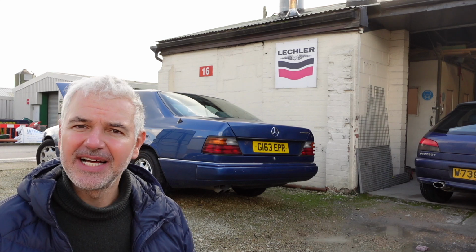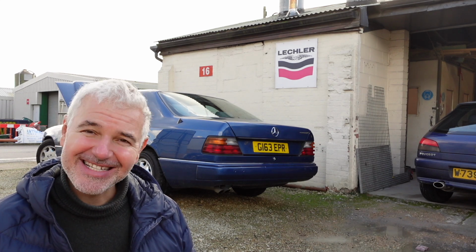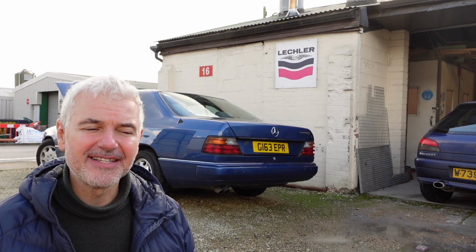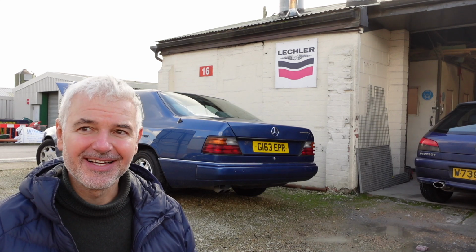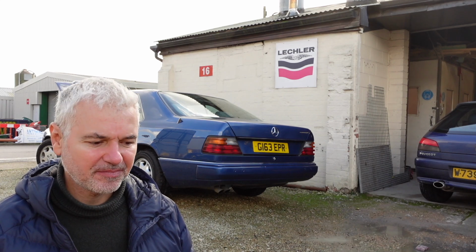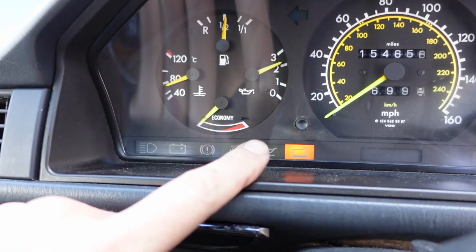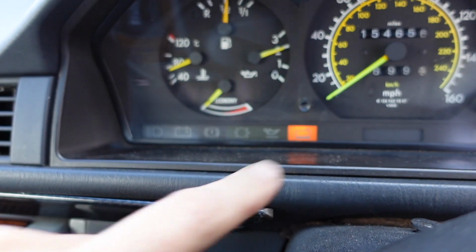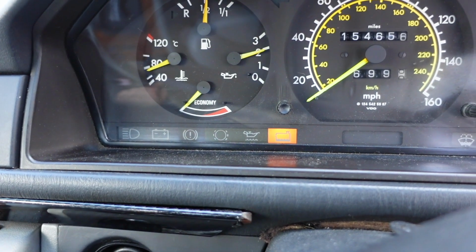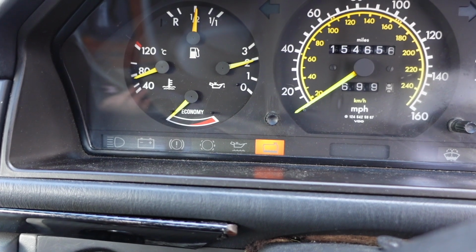I have noticed in the last week I've had to top up the water twice, which I think is a sign, ordinarily, that the head gasket has gone on it. And there you can see the low water light. So I've already topped it up twice this week, and the water light has come on again, which usually means that the head gasket has gone.